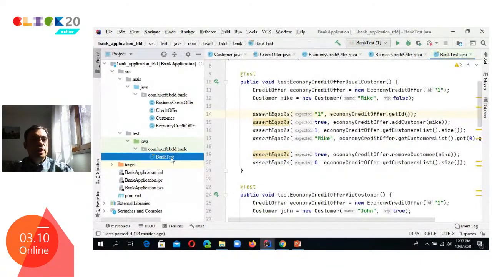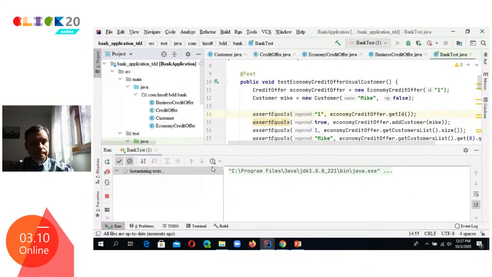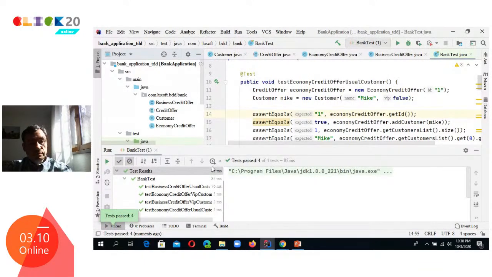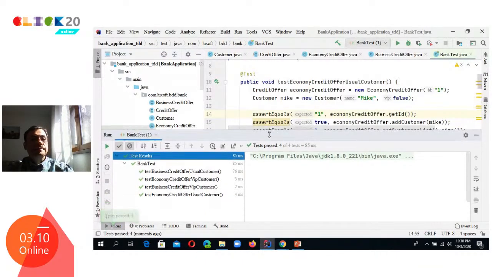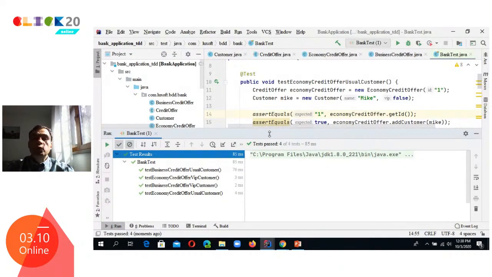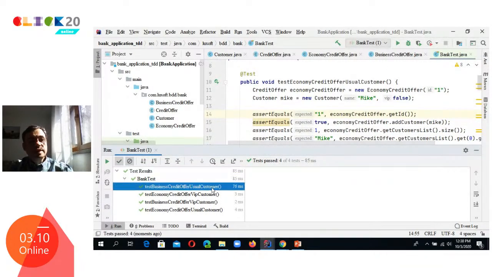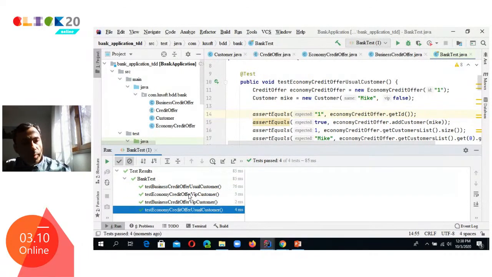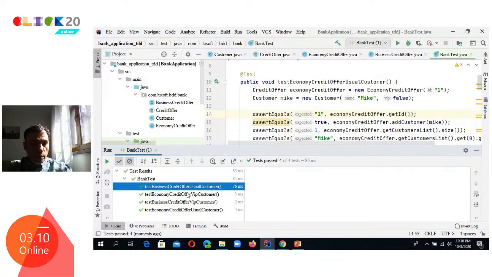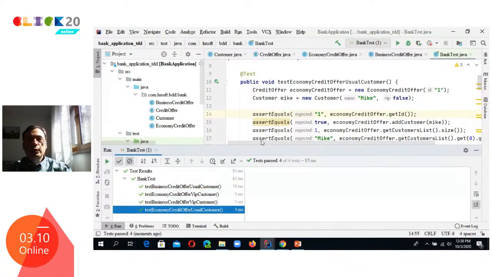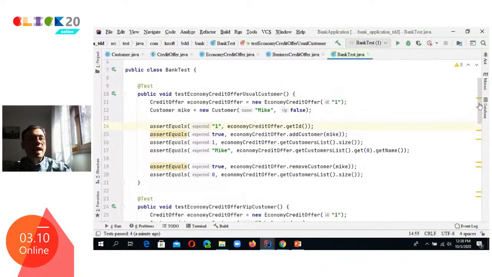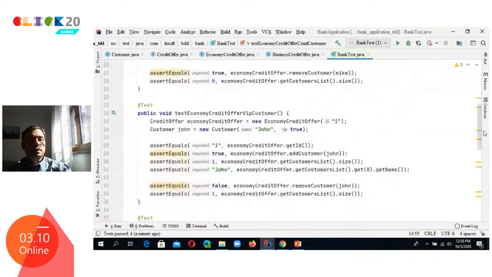Let's see how things are going. So we are running the test. We see here that our tests are green. So it means that our application is working as expected, but we have to understand that we still have some limitations of our tests. First, you see how they are looking like. So we have one method for one use case, and we have to assign to such a method a significant name.